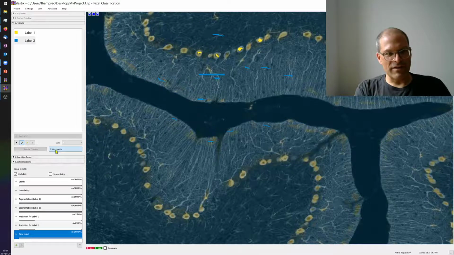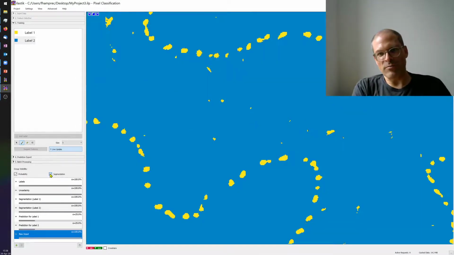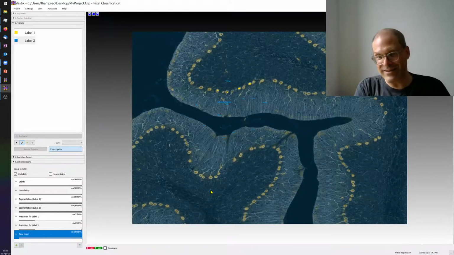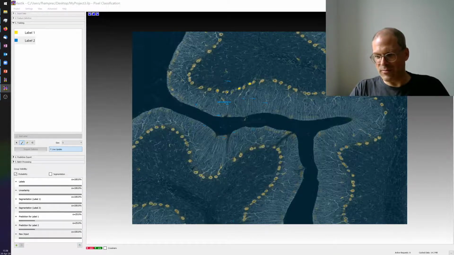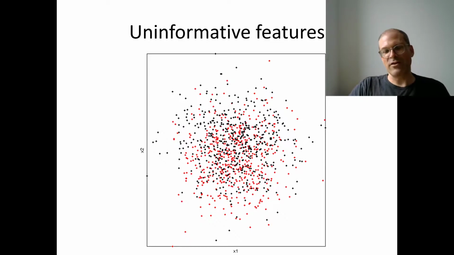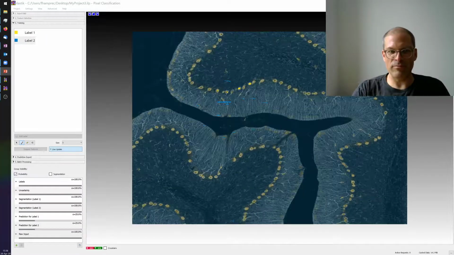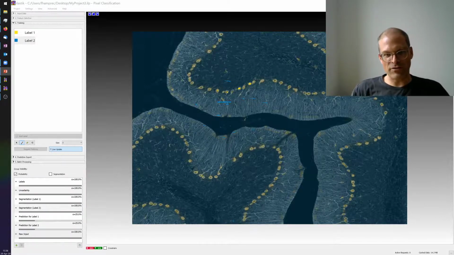Obviously, before I go away and claim to have solved the problem, I would need a separate test image, or many test images, to see whether what I've done here actually generalizes. But what I tried to emphasize for you now was the importance of having informative features. So please remember these images here. Here it's impossible to discern the black class from the red class, and here it is possible. And so much of image analysis and computer vision is about coming up with or learning the right features for a particular problem.